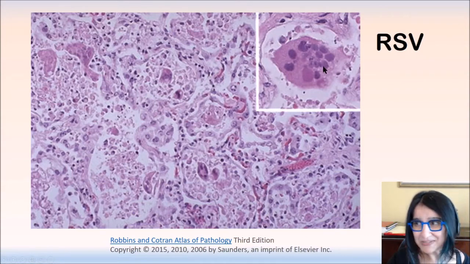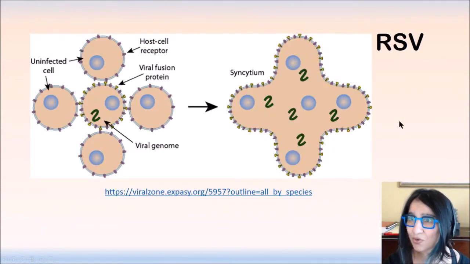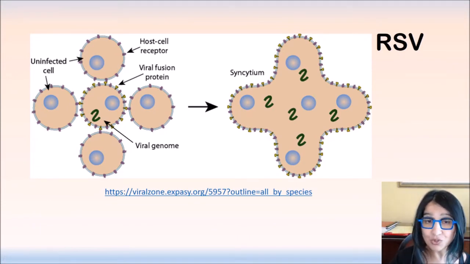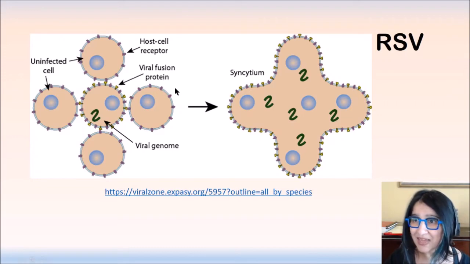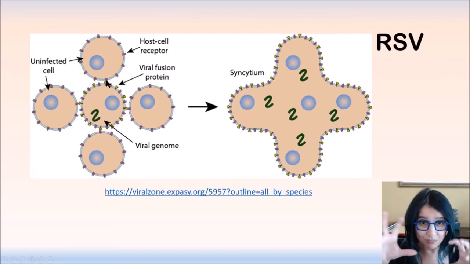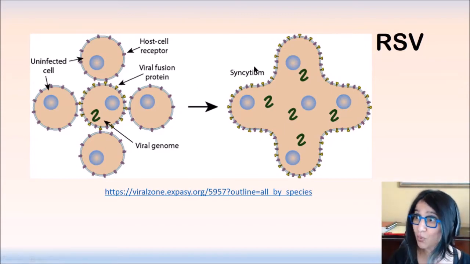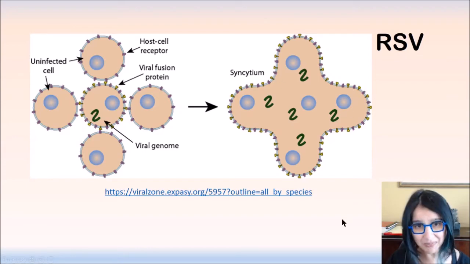Well, the way that happens is actually very interesting. Respiratory syncytial virus has a particular fusion protein, F protein, that will pull other cells to the infected cells and merge them together. And that, of course, allows for more replication. So basically, this infected cell has pulled and absorbed other cells, which is why now we have a multinucleated cell, a syncytium. So that is why you get respiratory syncytial virus as the name of this particular virus.